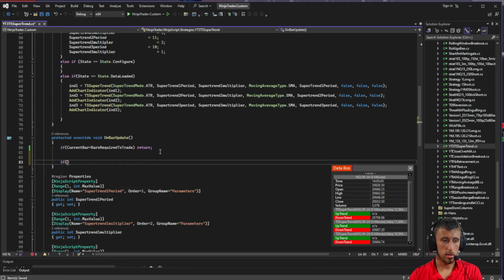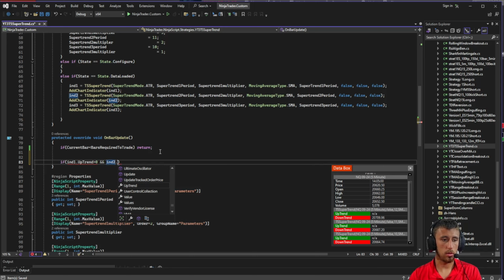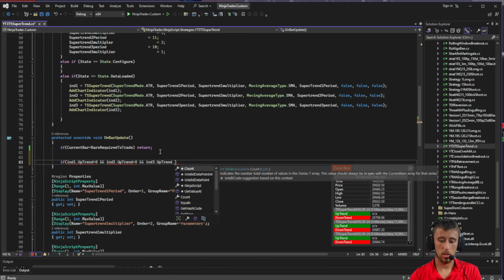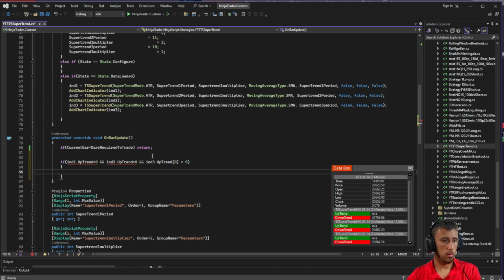So all we have to do is if indicator 1 dot uptrend is greater than 0, and indicator 2 dot uptrend is greater than 0, and indicator 3 dot uptrend most recent bar is greater than 0, then we want to buy.